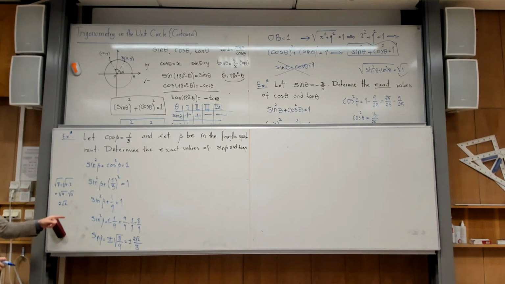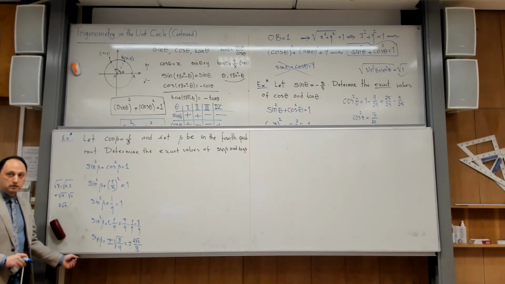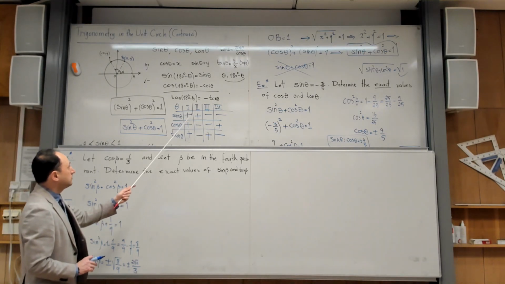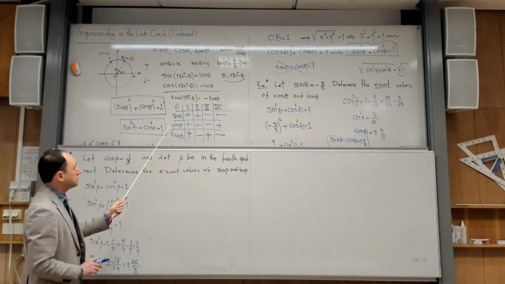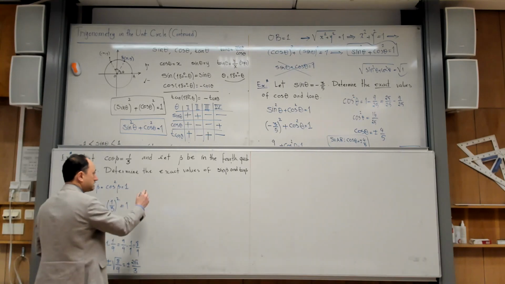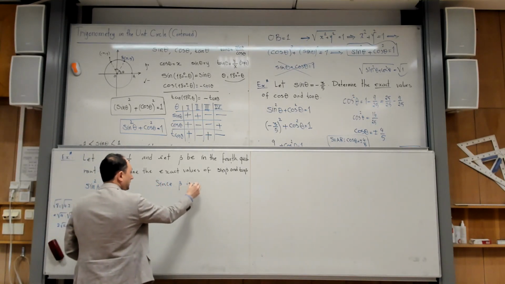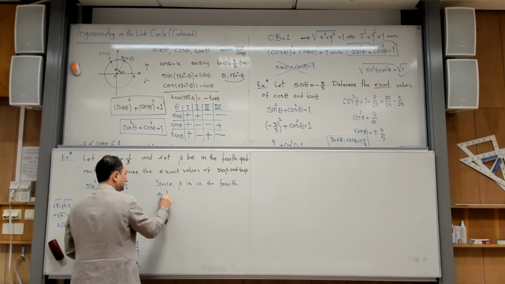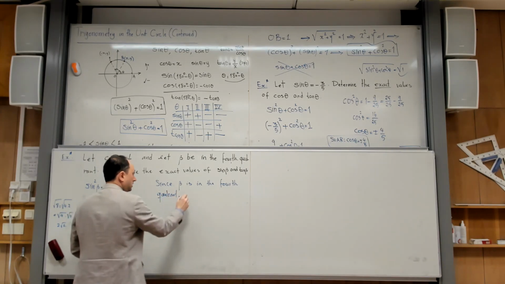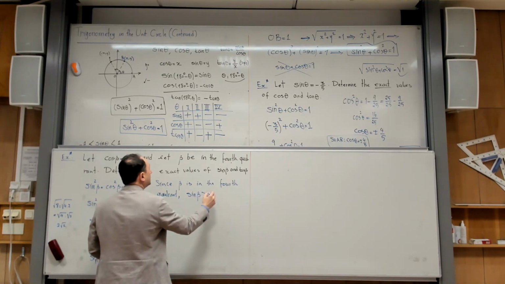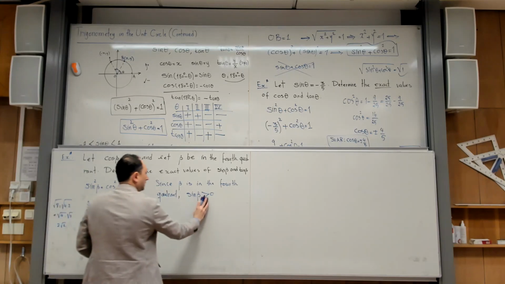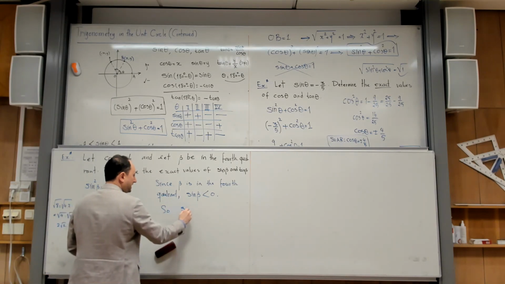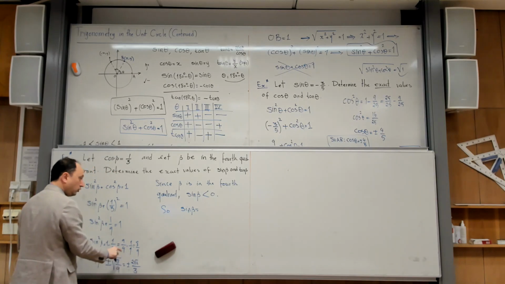But then, in this problem, this is not the case that both of them are acceptable. Yes, because I have emphasized in the problem itself that beta is in the fourth quadrant. So if you go to the fourth quadrant, sine is negative. So you cannot say both of them are acceptable. So you need to write, since beta is in the fourth quadrant, sine beta is negative. So, sine beta is the negative answer that I give, not both of them. Only the negative one.